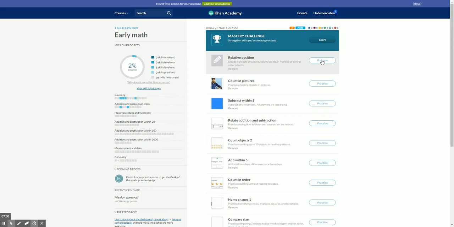So let's try out. Oh, and then you can see your progress here. So this is 2% progress right now. And so when you've not started a skill, it says not started. First level up goes to practice, then level 1, level 2, and mastered. So your first goal by the end of August is to have this 100%, which means to have all of the skills mastered.